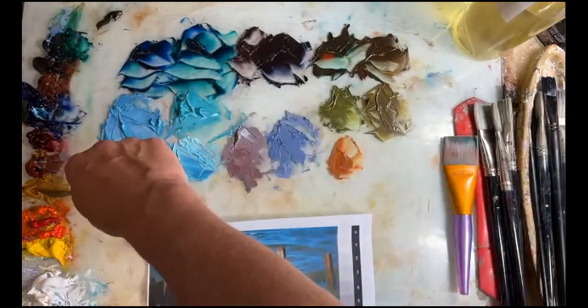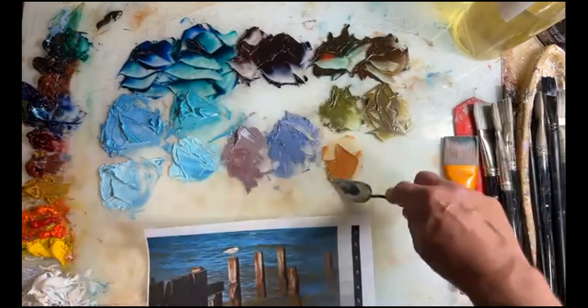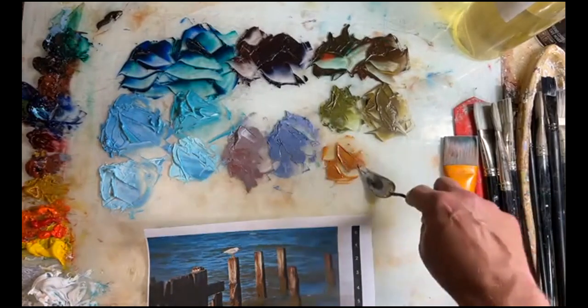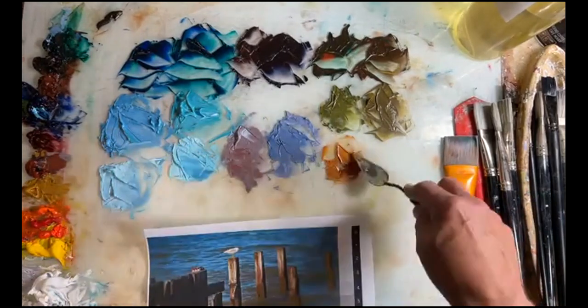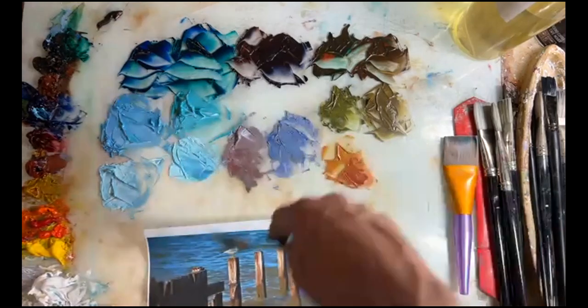You can get an orange just by putting in enough ochre. Just a little bit of things. That's going to be right in the ballpark. Just going to be a little red, a little red, more yellow, more yellow. You go back and forth.